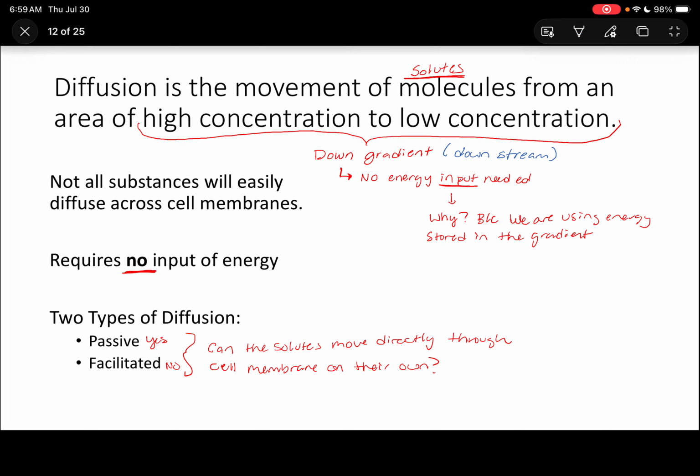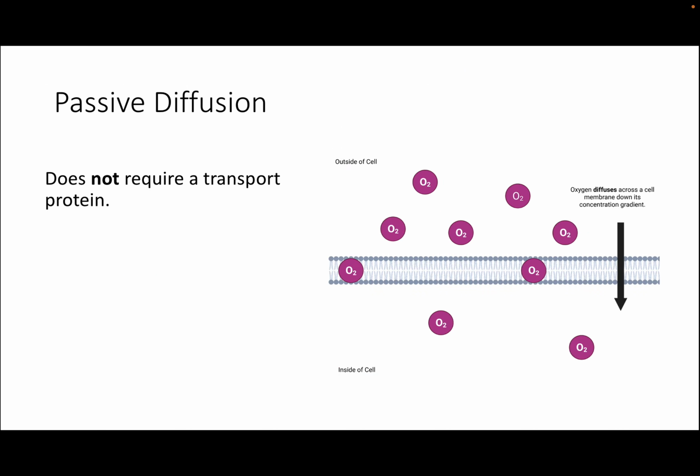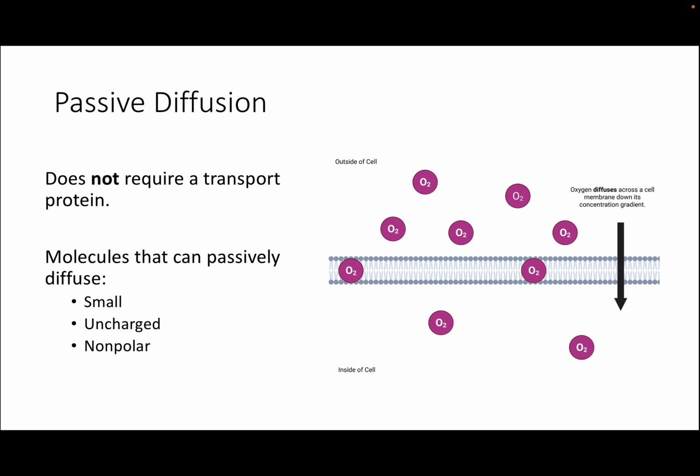All right, let's look at passive forms of diffusion first. So passive diffusion is when we have a solute that can get through the cell membrane on its own, and it won't need any type of assistance to get across. A good example would be dioxygen. It's going to be able to go through the plasma membrane without assistance. The things that can move across are things that can get across the phospholipid bilayer on their own. As we talked about in that past video, these are things that are small, with no charge, things that are non-polar, that get across by themselves.